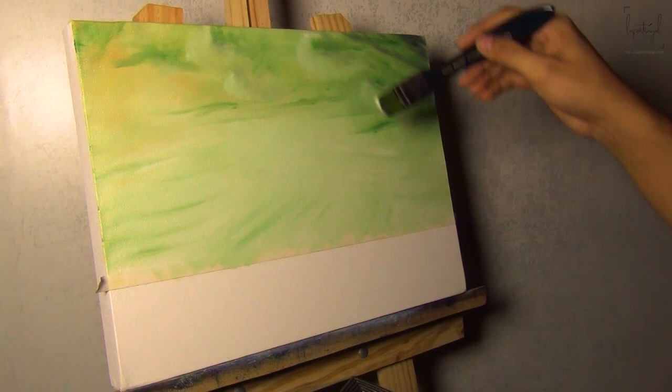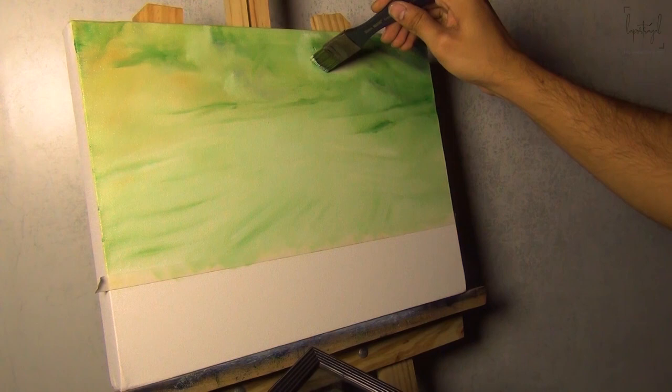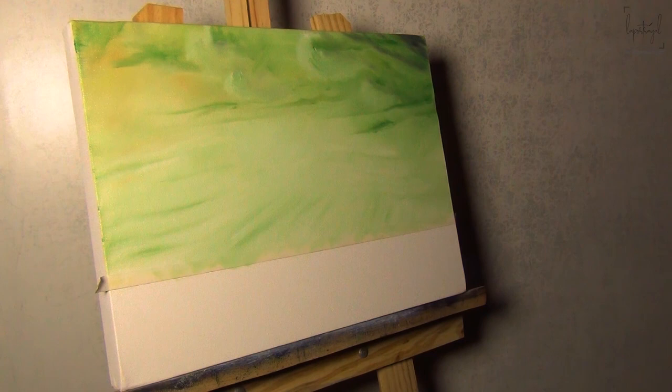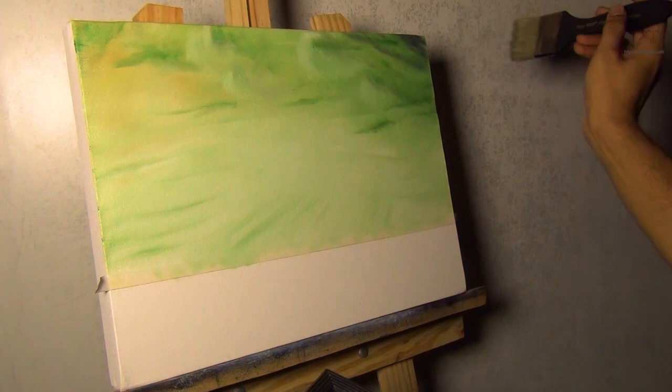And then again, with a 1-inch brush, I'm just putting a little bit more depth into those clouds. I think those are just leftovers. I need to put a little bit more contrast. That's what I wanted. And then again, with the clean brush, just fluff it. And then left to right. That's an easy way to blend your skies.